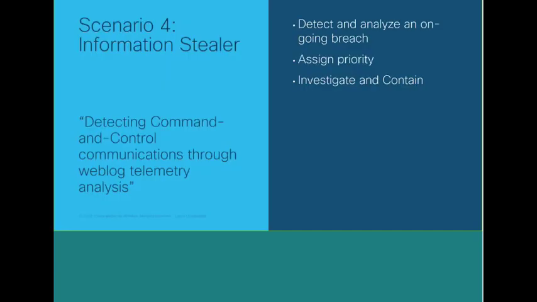In this case, we have an information stealer, number 4 in our list. How can we detect command and control communications through WebLog telemetry analysis? A nice short title to describe this scenario. We're going to detect and analyze an ongoing breach. This is still happening while we investigate it. We have to assign it a priority, and we have to do this investigation and contain the threat.